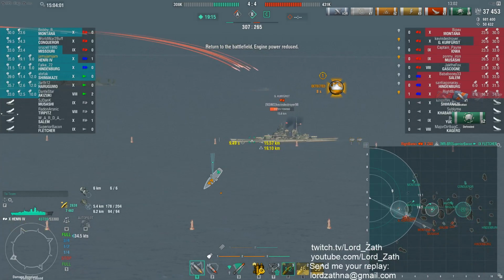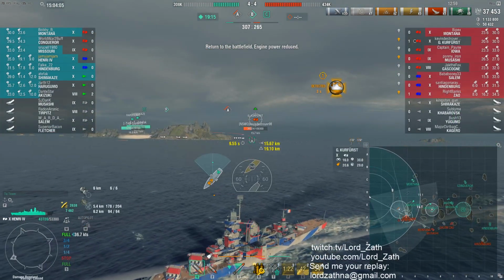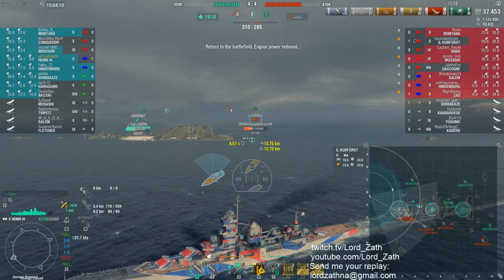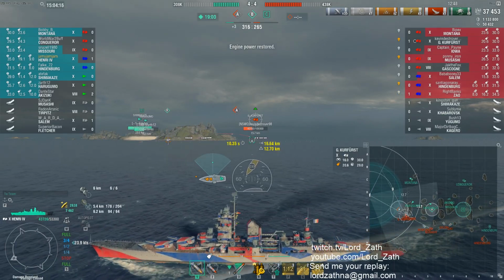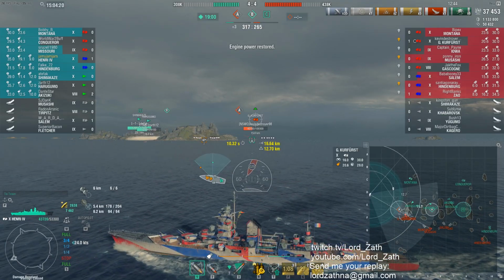What I mean by that is that you have the ability to bounce 16-inch shells from the Iowa. It's ridiculous, but you can do it. And if that Iowa was by himself, I would have said charge him and bounce his shells. But he has friends, so not a good idea.